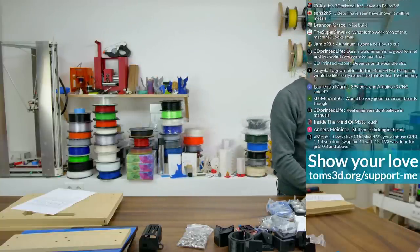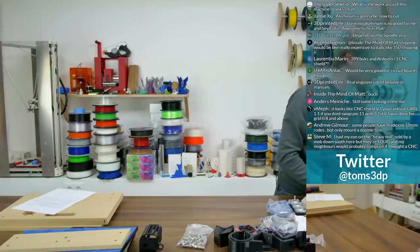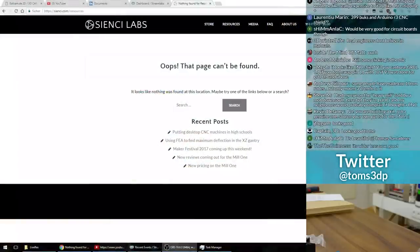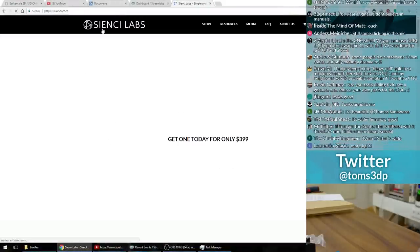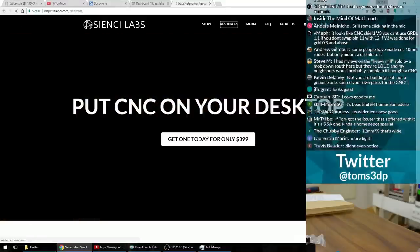Right, so let's see what we can get here. CNC.com, resources. Why do my hotkeys only work when the window is in focus? Do you spell resources differently? Oh, you do. It's only one S. Cool. It's right up here.